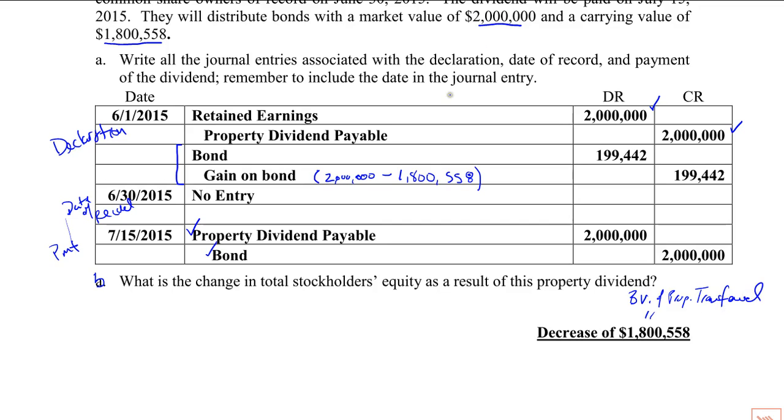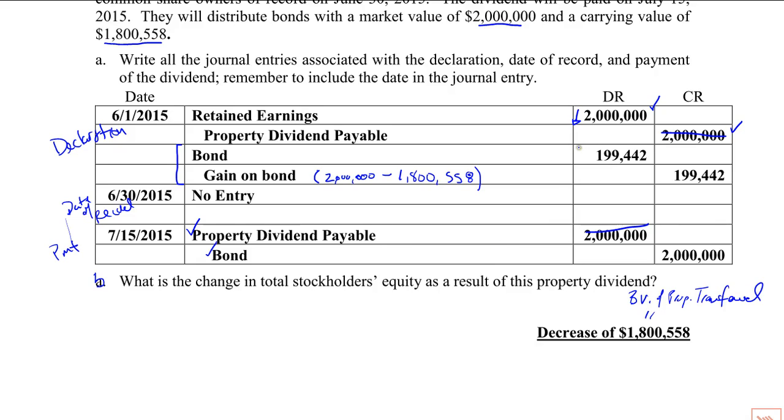Now let's do the long way. One of the strengths of accounting is how systematic and structured it is. It's also a weakness, but it's a strength as well. What we can notice here is first the liabilities cancel out. So those two cancel out. Now we have a reduction of $2 million to stockholders' equity here.